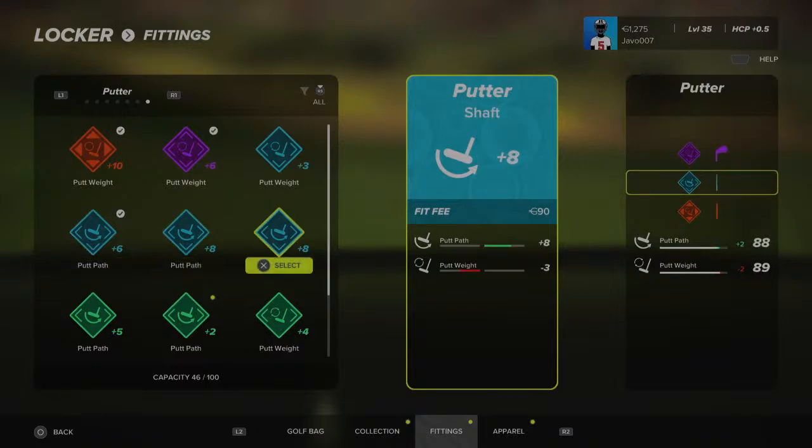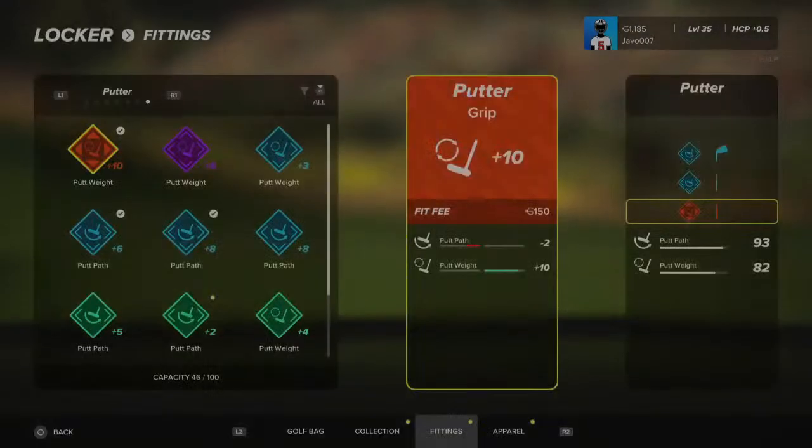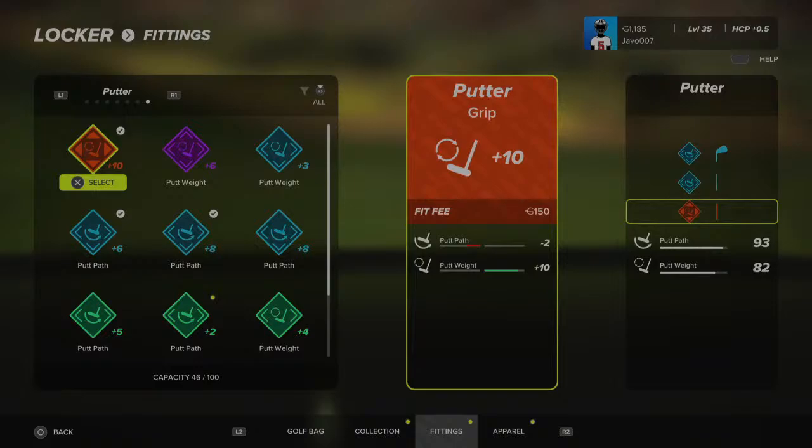Ooh, I can get a better putt pad. I'm going to take this, I think. Fine, I'll take it. So you can add fittings to your clubs, which is kind of nice. Kind of like that. I wish there was a way I could. Let me see my settings.